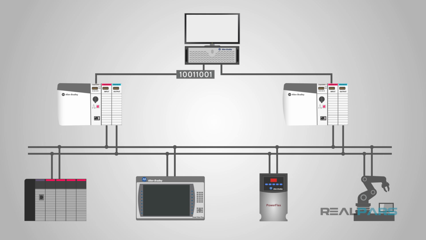ControlNet was designed to provide reliable high-speed control and I/O data transfer by using programming that sets the logic to specific timing over the network. It also provides for critical messaging that does not rely on timing to be executed without interfering with the transport of control and I/O data. The types of devices that the ControlNet network talks to are programmable logic controllers, I/O chassis, HMIs, personal computers, drives, and robots. It is typically used for redundant applications and/or applications that work best with scheduled communications.